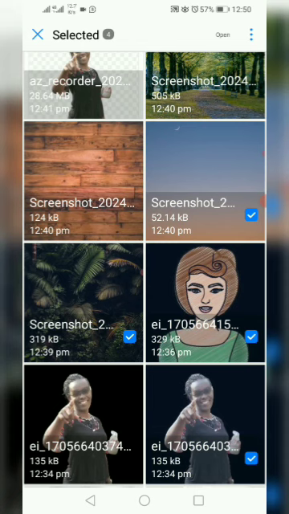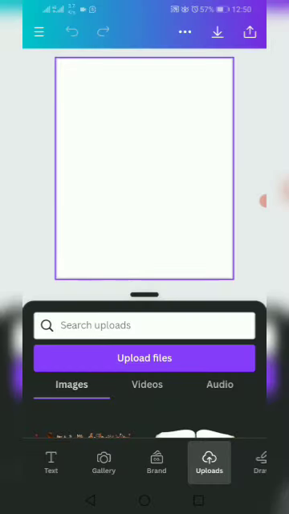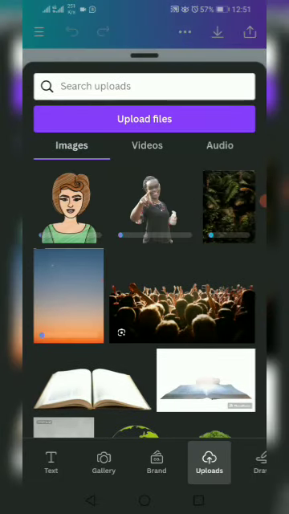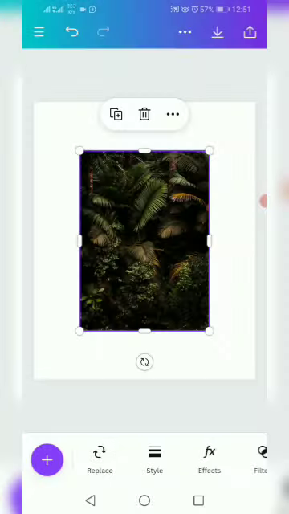Then you see up here, you see this open, this place open. I'll click on it so that it will load. So it's loading. You can see the pictures have loaded. Look at the 4 pictures here, right? They are all loading. Good. They have all loaded, right? So the first thing I will do is to click on the background I want. So I've clicked, you can see the background has already entered. Can you see it? Look at the background. This is the background I imported and I clicked on it. So it has entered the environment I'm designing.